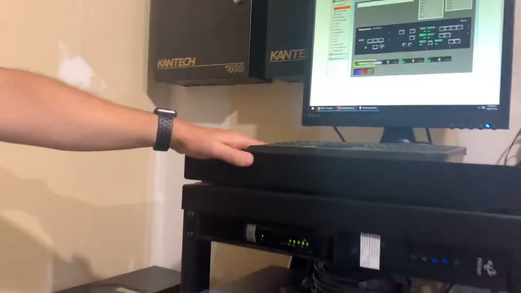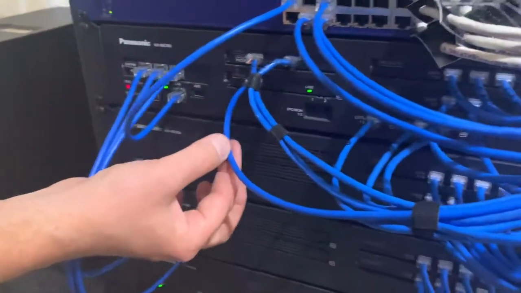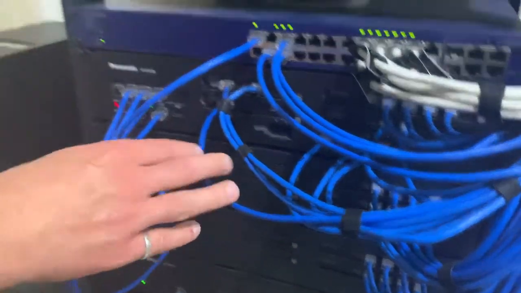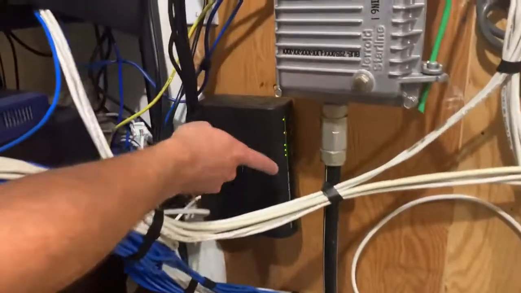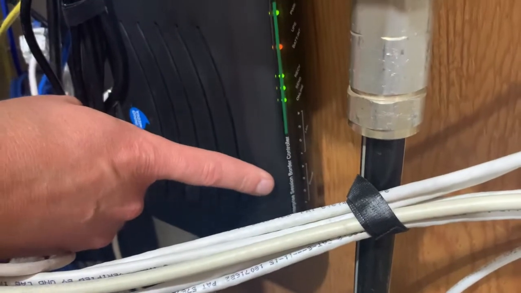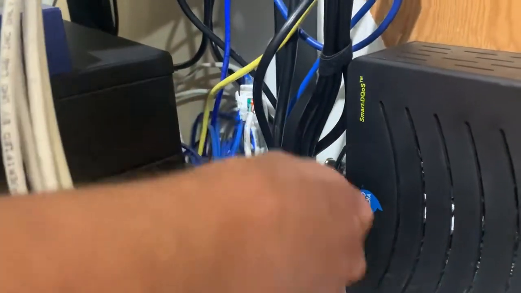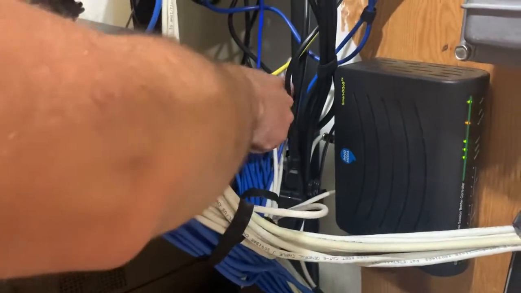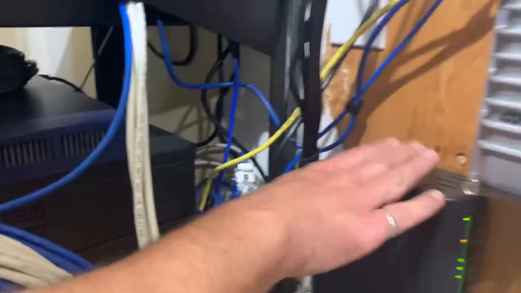So once again, I'll talk a little bit about this PRI line. This PRI line, this is your main phone line into the building for all the residents, all the phones. Shaw or TELUS, what they put in is they put in a device like this. So this is the Shaw PRI converter. Into this goes Shaw's regular coax cable. And then out of it, it turns into an Ethernet cable, which we've converted back here actually into just one of our blue cables just to make it look good. And so that's the main connection.